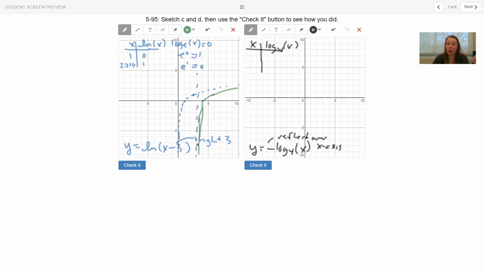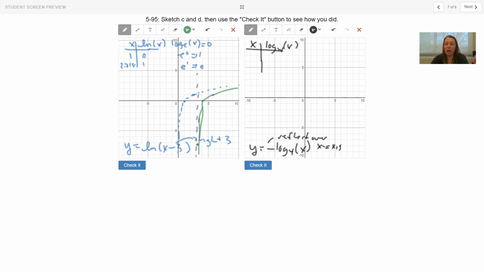Now, if you're thinking in your head, oh, I can do that at the same time, then that's fine. You don't have to do 2 different graphs, as long as in your head you're thinking of this and then doing the transformation. Or sometimes I'll say, oh, I'm moving to the right, and I'll draw my asymptote in first. And then I'm just going to plot it from my new axis instead of my old axis.